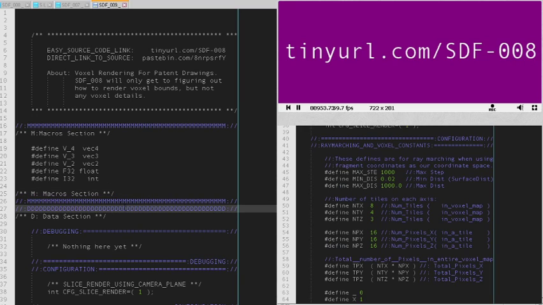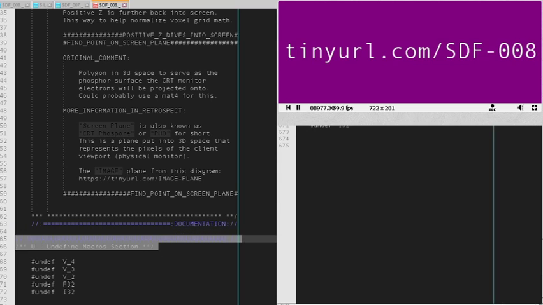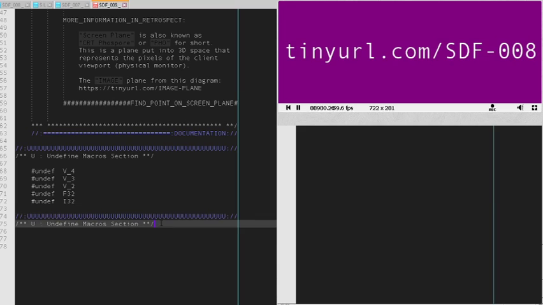Okay. And so U is, so there's a very specific reason for what this section is down here. This is undefining macros. Now, really, we don't need this section in our GLSL code because it's this one piece of code that is compiled without any reference.